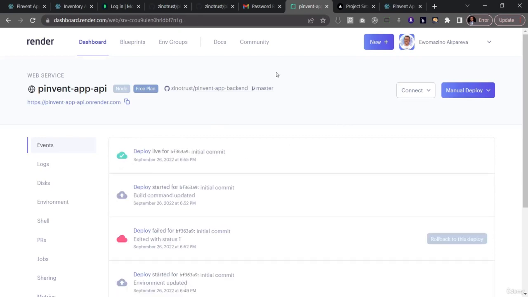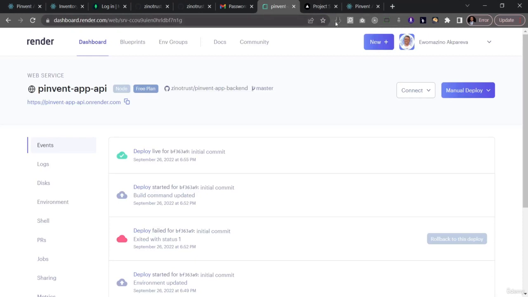Okay, so it looks like our deploy has finished for the back end. Now it's time for us to just test, because now we expect that it will sync up. But you know what, let me just open this bare URL. At least we have a home route that just says home page. So let's just make sure that, okay, so you see here we have home page. Yeah, so that means our deploy has actually finished.